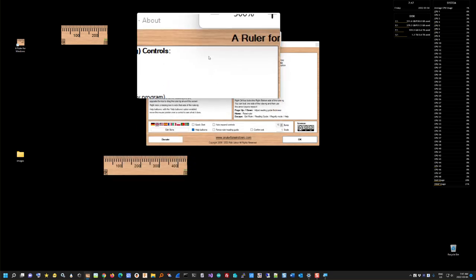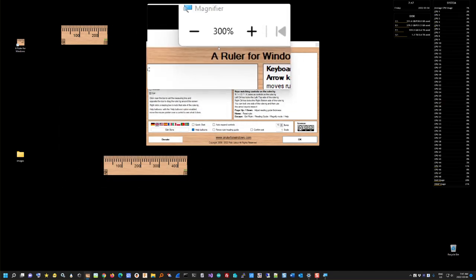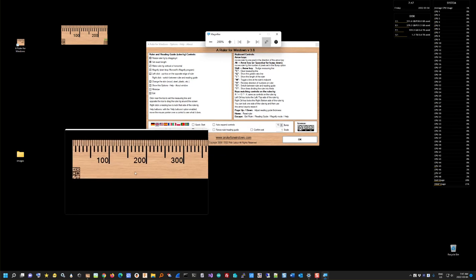You can see that it's at 300%, but you can lower or raise that as your needs are. When you close it, it'll open up again next time at the same level as before. And there's also a way to switch the look of the magnifier. I can't remember what it is right now, but it's Windows M or Alt M or something like that. You can look it up if you want.